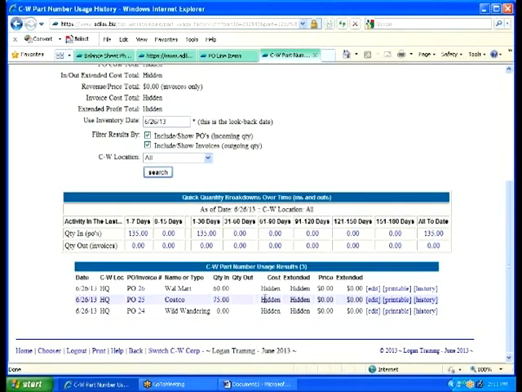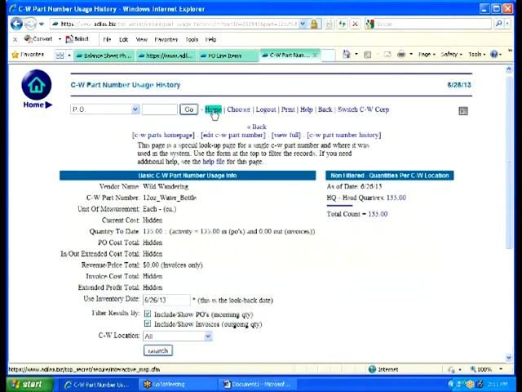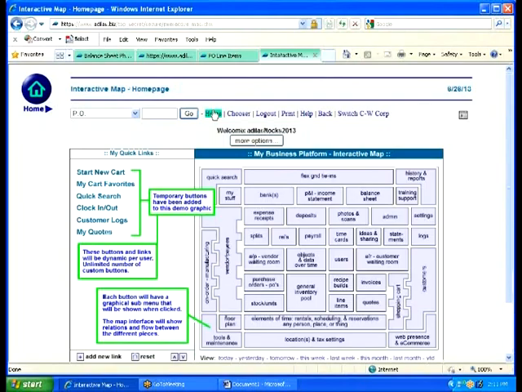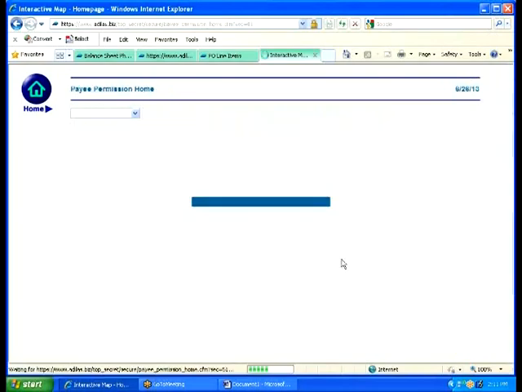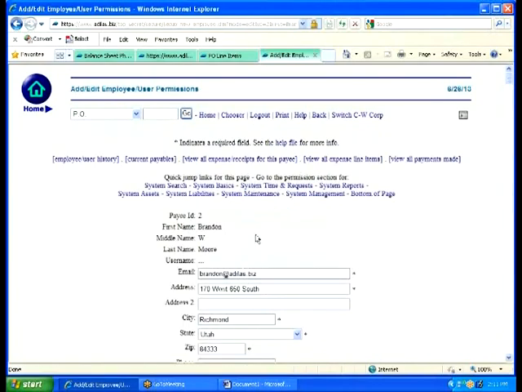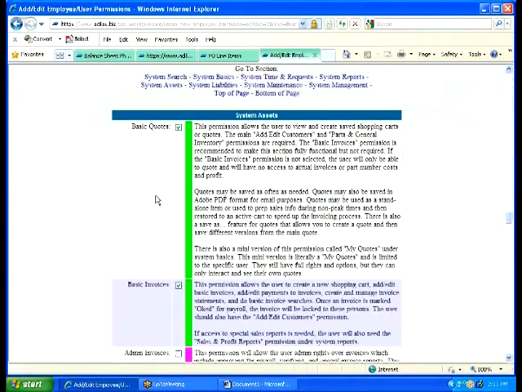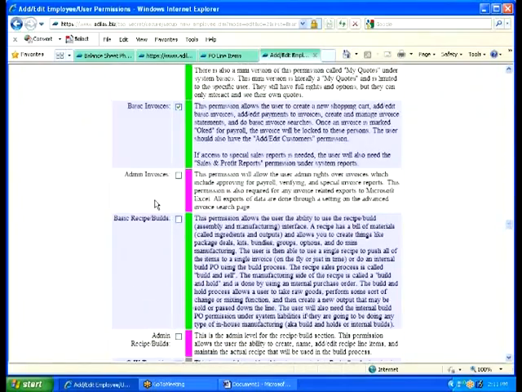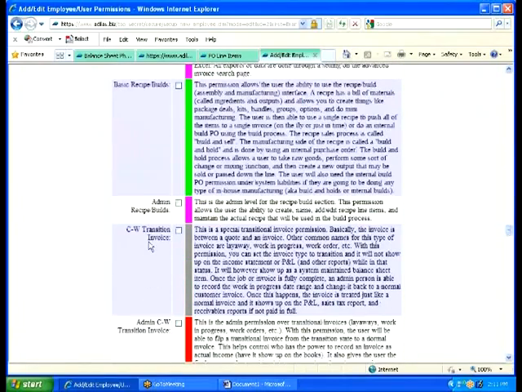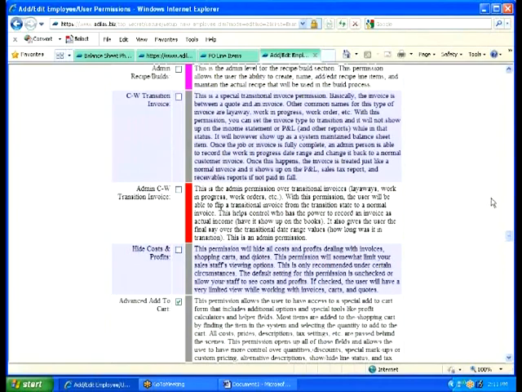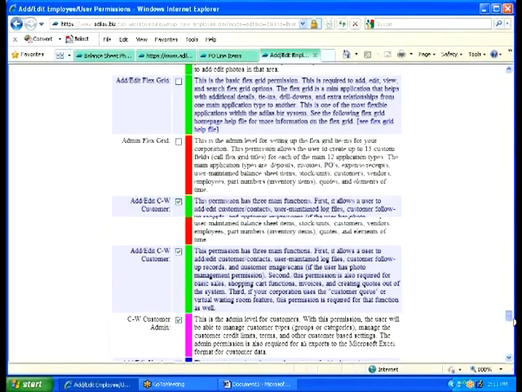Go back to the top. We're going to go home. Because that's the part you talk about, depending on who's using it, they don't need to know that. Correct. So we're going to go users. You're going to click on my name again. And this one right here is under system assets because this is basically dealing with invoicing. Scroll down. We're going to look for a silver permission. It says something about hide costs. Right there. Unclick that guy. Okay, so that would technically be like a negative permission where we're hiding something if you have that one selected. Anything else? Nope, that's it for now.